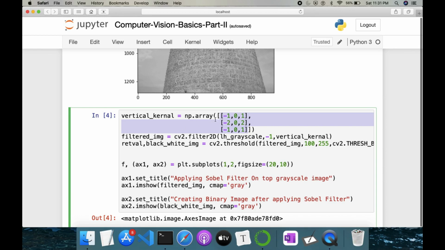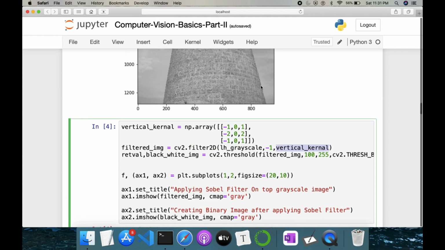So here we are manually creating a filter, or a kernel. We are applying that using the filter2D function from cv2, which is OpenCV, on top of our image. This is a vertical kernel, meaning it will try to find vertical edges.